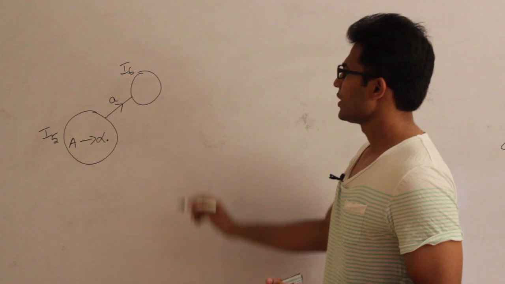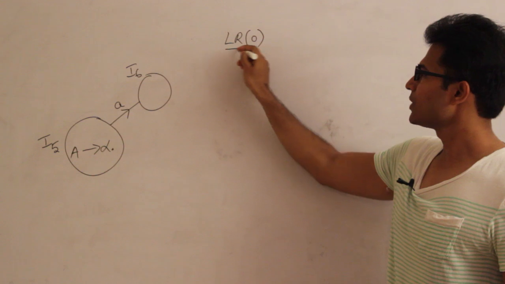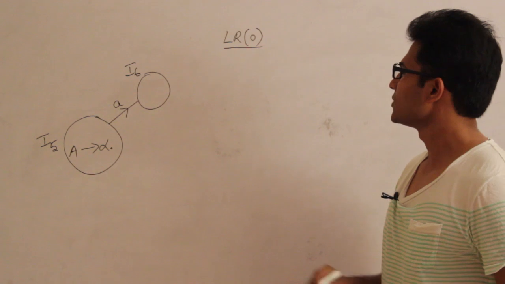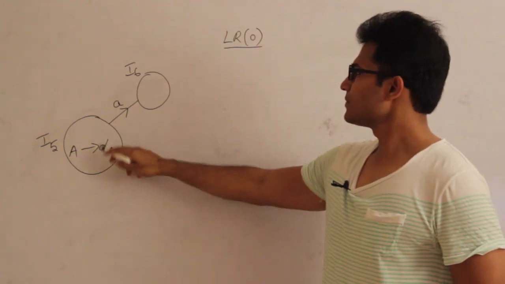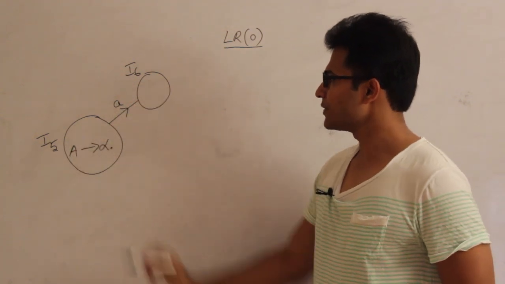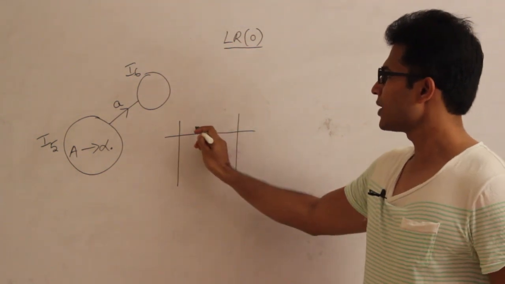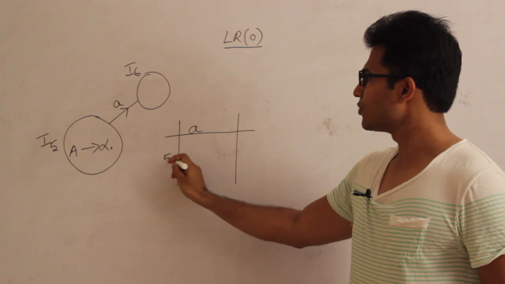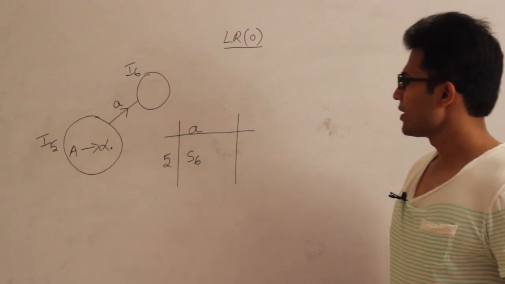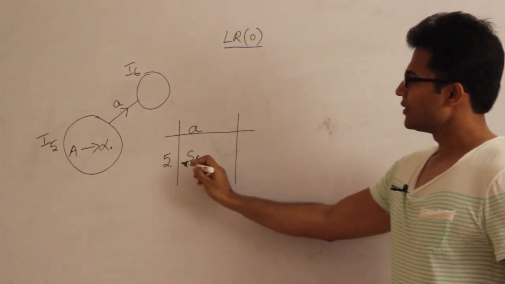Now I am talking about LR0. Is every grammar LR0? Every grammar may not be LR0. The reason is, there could be a chance that, if I have something like this, in row number 5 I am going to some state on S3. Therefore, in the action part, forget about the goto part, in the action part under A in the 5th row I am going to write S6, which means we are going to state 6, right? And along with this S6, I might have to put the reduce move in the end.